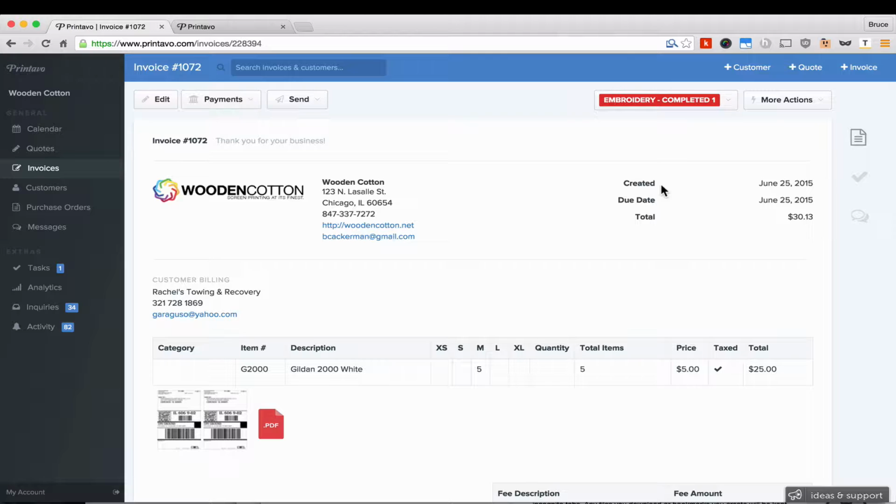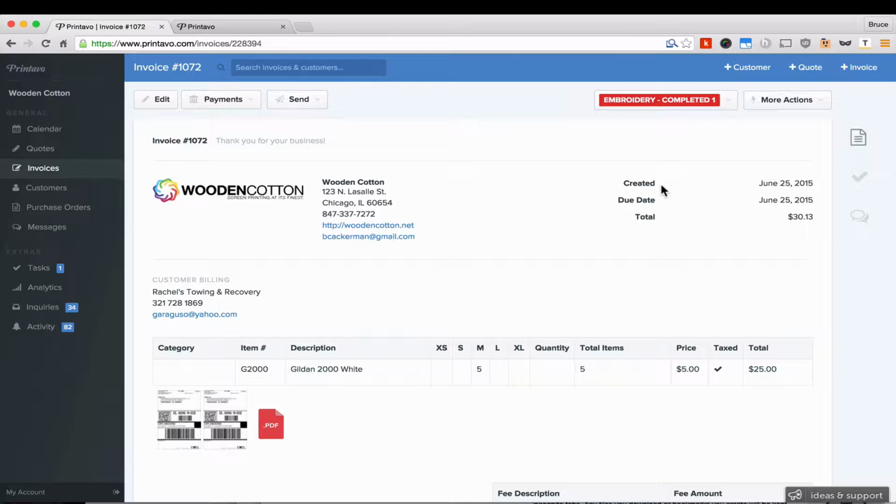We are officially launching our new purchase order module. This is going to allow Printavo users to be able to group line items that they need to be ordered from their distributors, and for the distributors to be able to add tracking information and send it back to you guys to keep in touch.